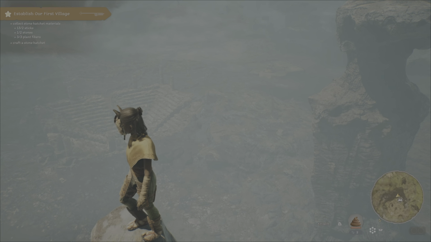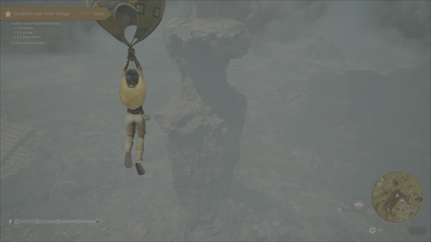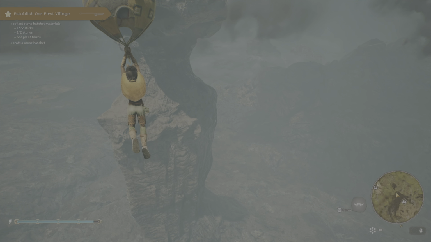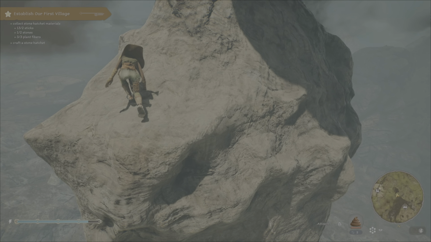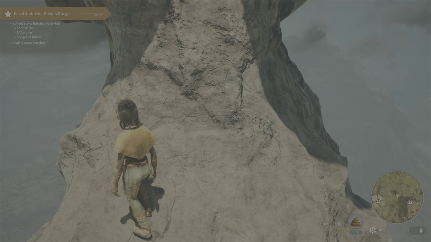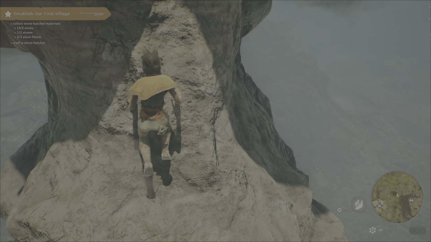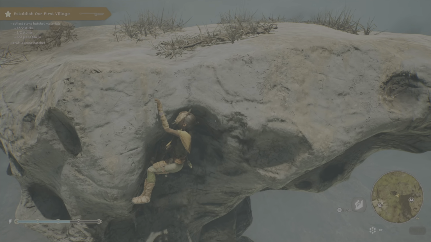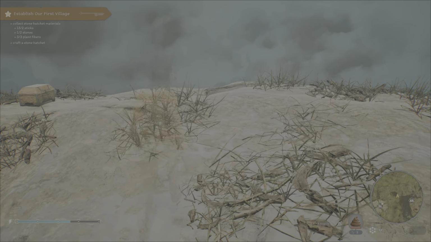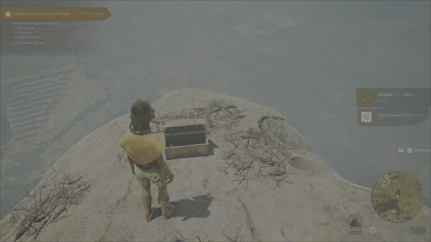basically from the beginning. So you see this rock over here, you're going to go right over to it. You're not going to be able to get to the top from where we were at, but pretty close. There we go. And then you can just climb the rest of the way up. Now, using the glider or a parachute, you're going to lose stamina as you're using it, but it shouldn't be an issue. You get to the top, you get to this chest, open it up, and boom, you've got yourself your very first glider.